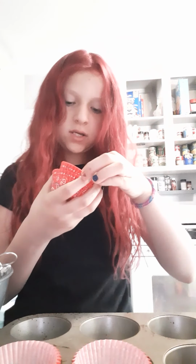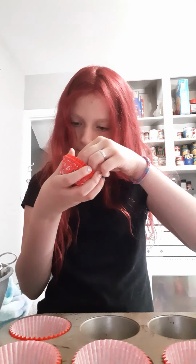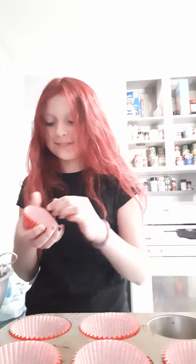I'm making 4th of July cupcakes, so they're gonna be red and blue, and then some of the frosting is going to be red, blue, and white. So I'm gonna make the frosting while these are cooking in the oven, and I already have the oven set to 350. I'm on top of my game, guys.